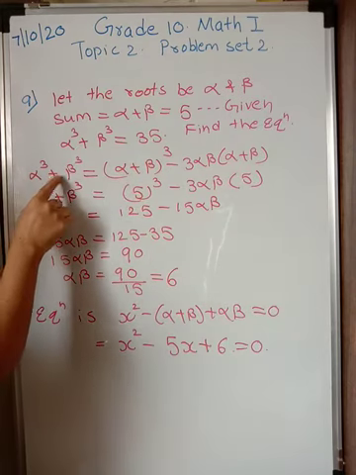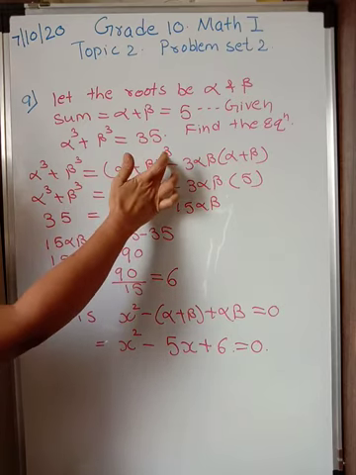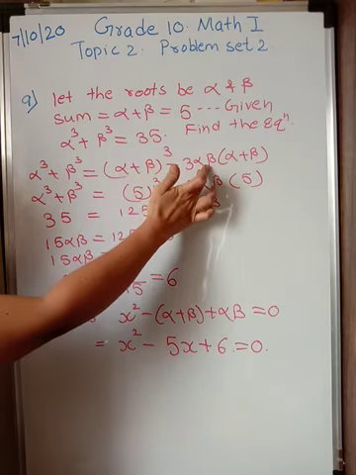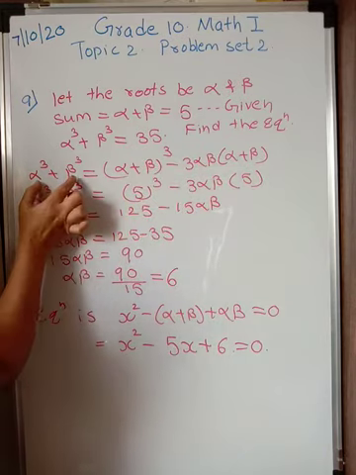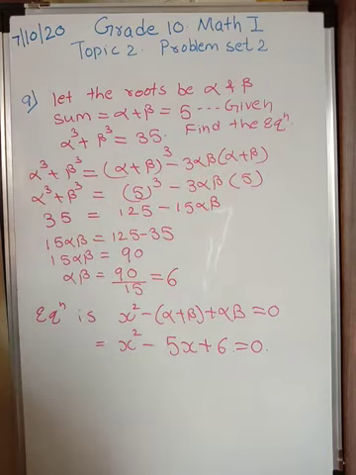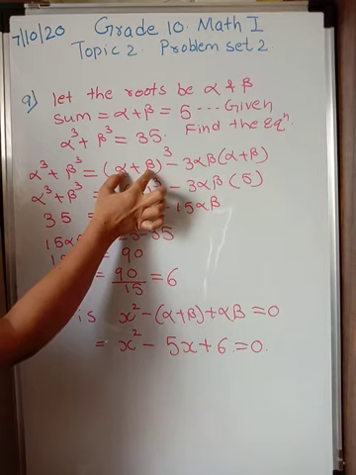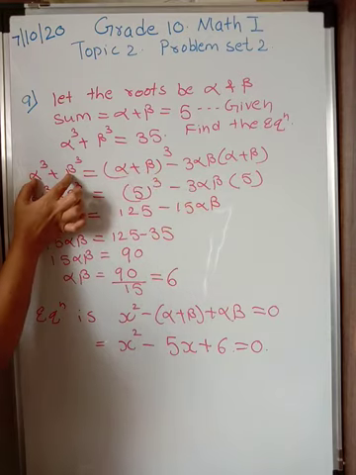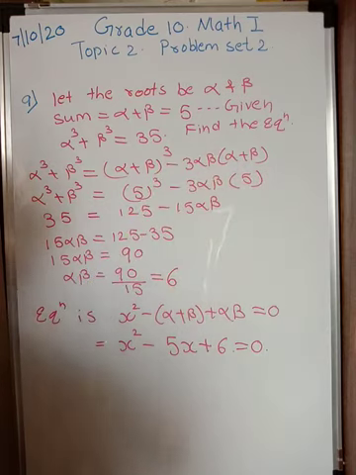Now alpha cube plus beta cube can be written as (alpha plus beta) the whole cube minus 3 alpha beta in bracket (alpha plus beta). If you solve this, you are going to get alpha cube plus beta cube. Alright. Now why have I chosen this expansion? Because I have alpha plus beta. I know alpha cube plus beta cube. Here also I have alpha plus beta. So I will be able to find out alpha beta.